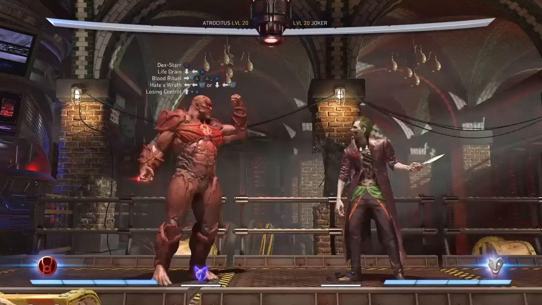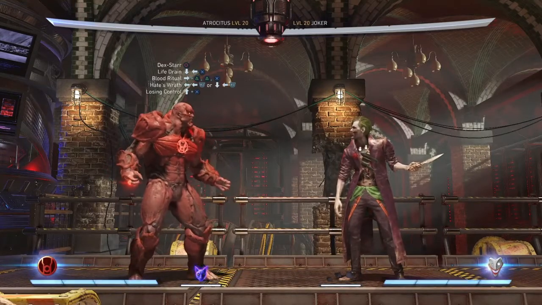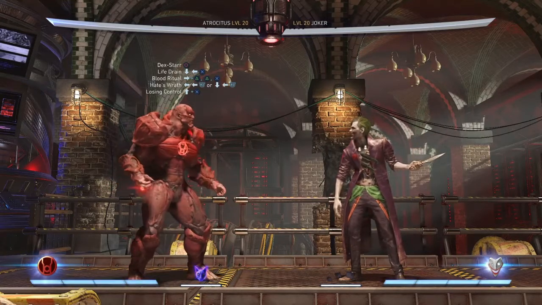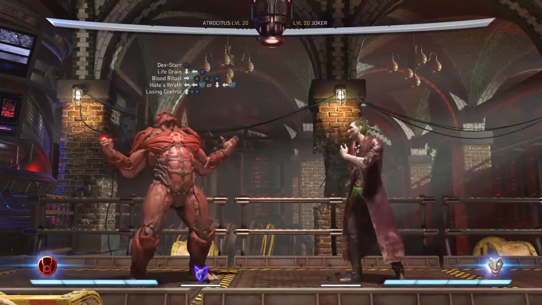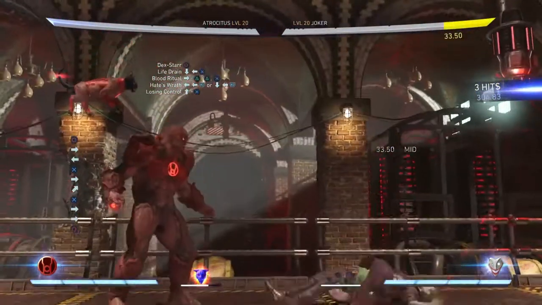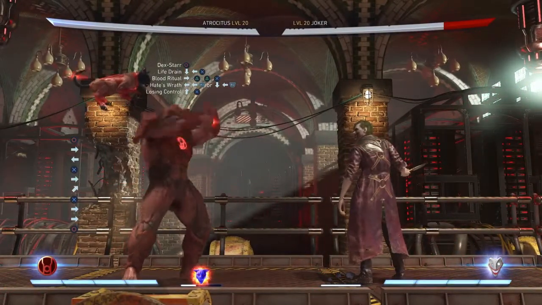The reason you don't see it on the list here is because I can't add it. It won't allow me to do that. So just remember that after you do Losing Control, do Blood Wall so it juggles them and you can do another combo after that. I'll show you real quick. Losing Control, Blood Wall. You can see how it juggles like that. So that's what we're going to be using in the combo, and it's going to look like this.